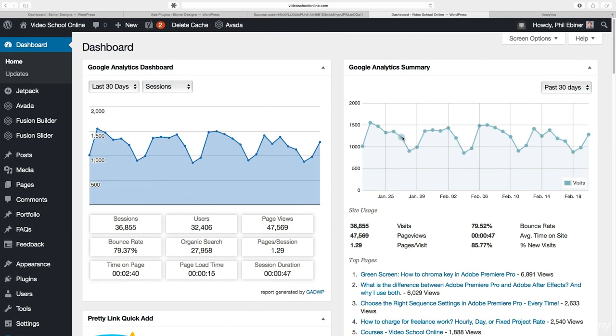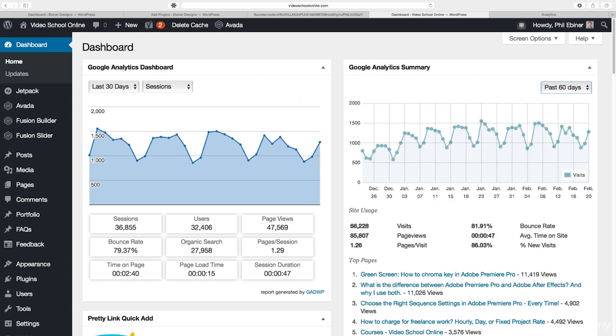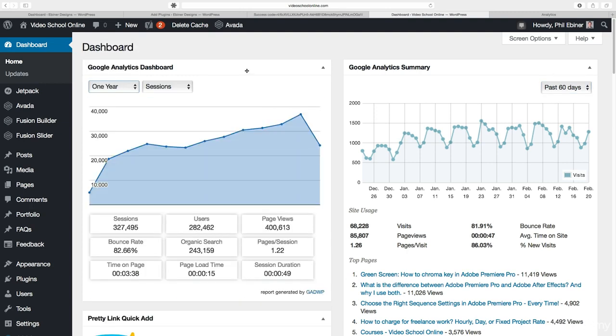And one thing that I like to do with these stats is just look at a little bit of a longer time frame to see if your website is growing. You can see with the Google Analyticator, you could only choose past 30 days, past 60 days, or yesterday. With the Google Analytics dashboard for WP, you can choose even up to a year. And I like the look of these stats. Now, this isn't for my Ebner designs, this is for Video School Online, but you can see that the monthly page sessions is increasing over the past year.